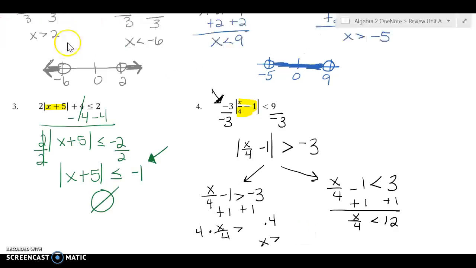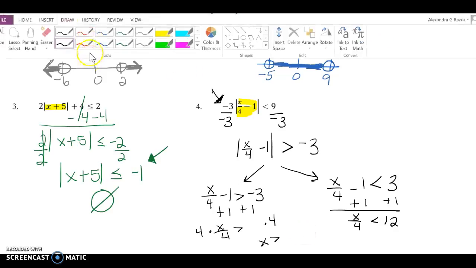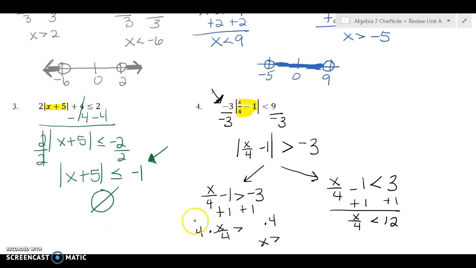So my problem right there is, let's fix this. I'm going to change colors so you can see where my mistake was. Right here, negative 3 plus 1 is a negative 2. So negative 2 times 4 is negative 8. Usually you won't have the same answer, a negative 2 and a positive 12. So that's kind of how I knew that I made a mistake.